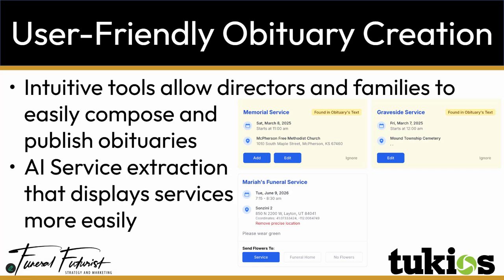Like we have an AI Obit writer that can facilitate you writing obits, or through our family collaboration tool, the AI Obit writer can be used by the family to help them out, to give them a start. We have AI service extraction that displays services more easily. So if you fail to actually put in the service information, we have an AI tool that will pull the service information from the obituary if it's in it, and it will suggest a service to add. This is important because it adds the service and it adds the mapping tools, but it also adds things to an events page that can be loaded up as well.